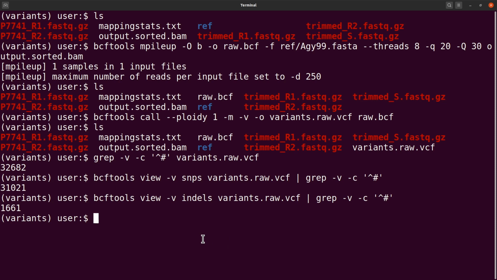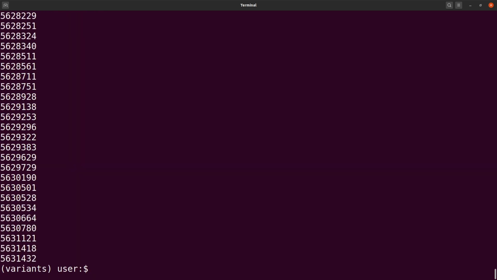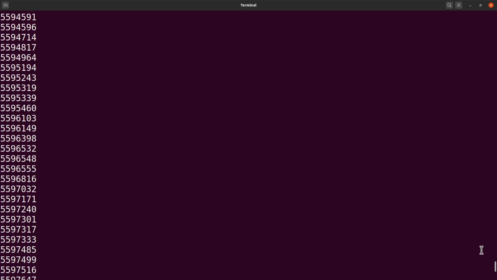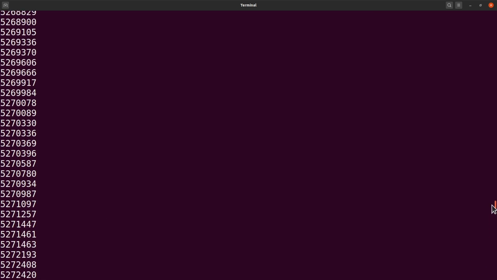We can say bcftools query -f, and then you indicate the position and then \n. Here we just have one chromosome, and then you can specify the file and just run it. That will give you the positions here. So that's what you need to know.